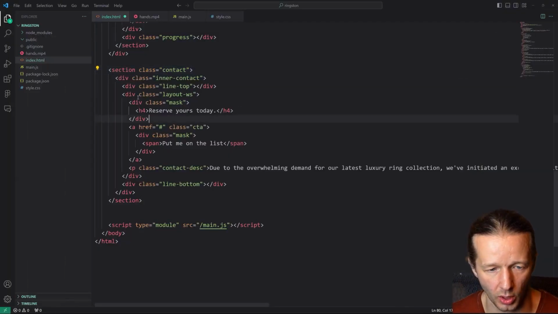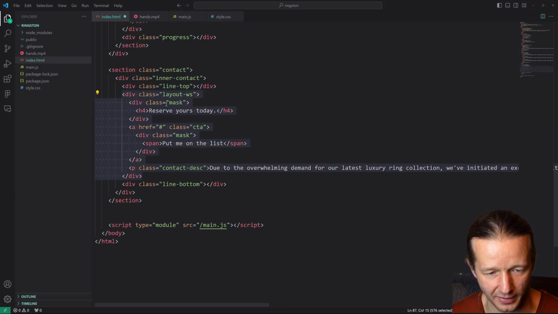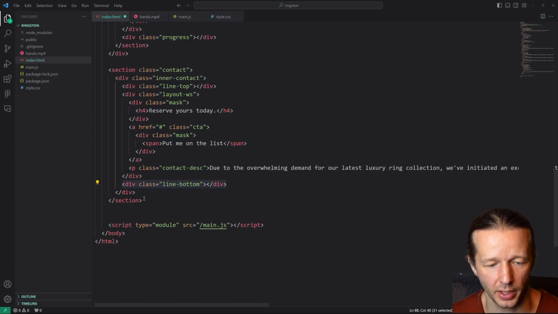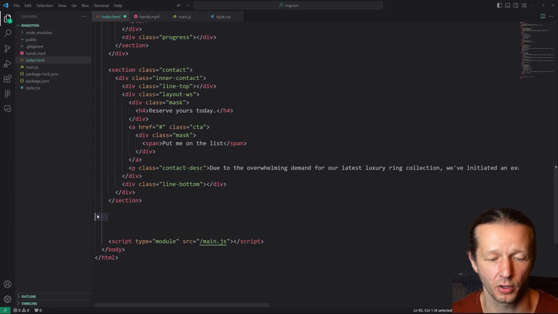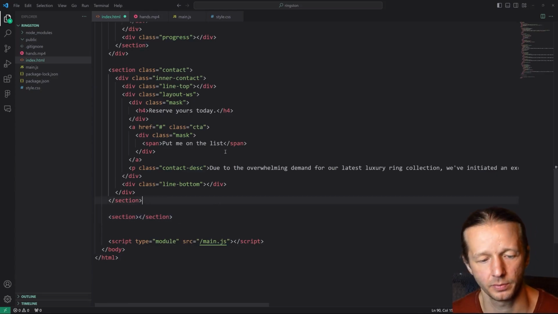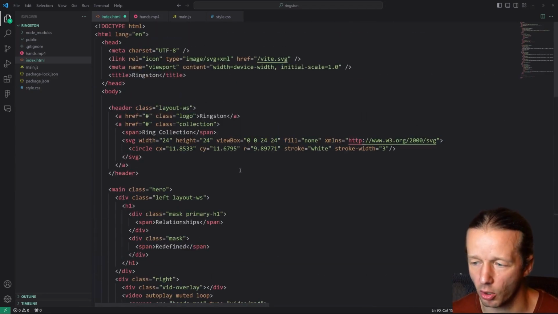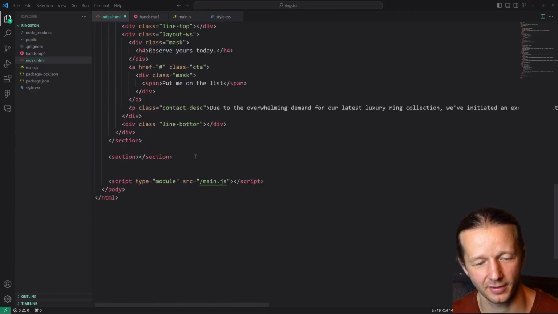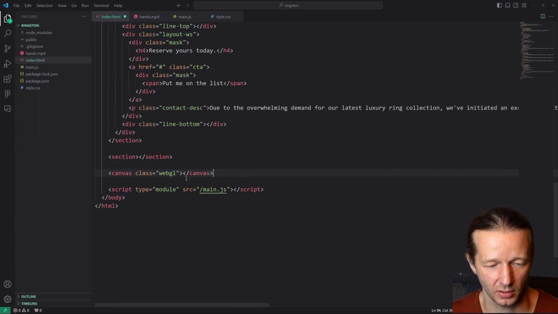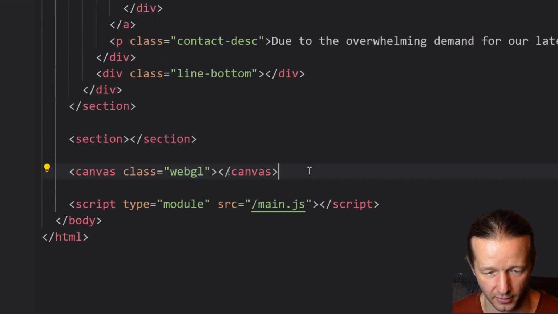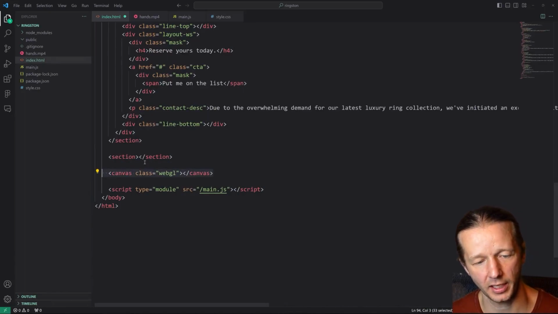All right, so inner contact, we have the top border. We have the main section right here, which gives our 3 elements that were stacked on top of each other, and then the div class align bottom, and there we go. And then just to scroll a little bit further, like maybe where a footer would be, we would just put an empty section. That is all of the markup that we need. Oh, one more thing we do need, actually, I lied. We need this as well. Canvas, class, WebGL, that's what we want. This is for the 3JS stuff.